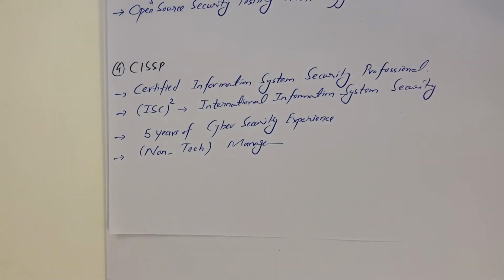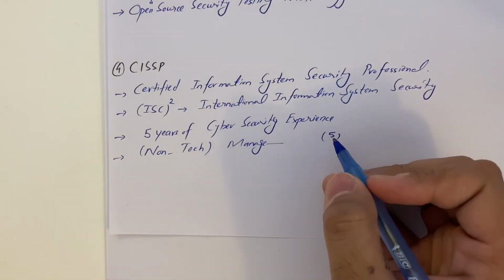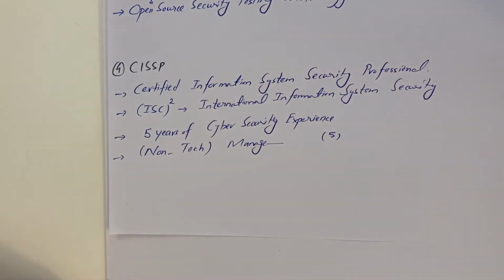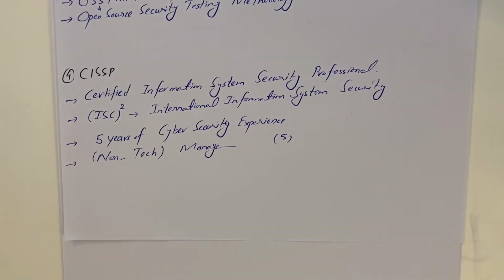Again, CISSP is not that hard, but the exam duration is 5 hours, which includes mainly 10 subdomains, risk management, asset management, and all that stuff. So mainly managerial kinds of things related to security. And if you really want to be a CISO or security manager, you need to take that certification at some stage. Of course, it's not required in the early stages of your career.